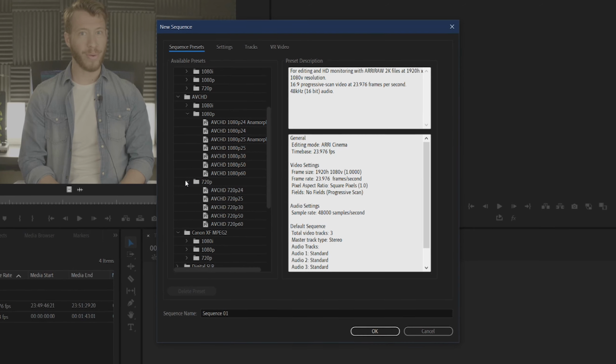Hi guys, Jordan with Motion Array, and today we're going to be showing you how to set up your sequence settings from this list of literally infinite options. And then to top it all off at the end, we're going to show you how your sequence settings might impact mixing frame rates.